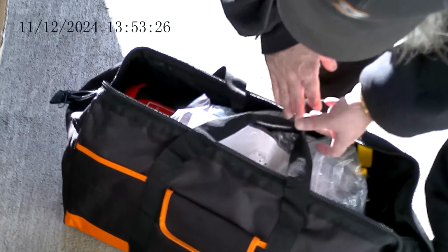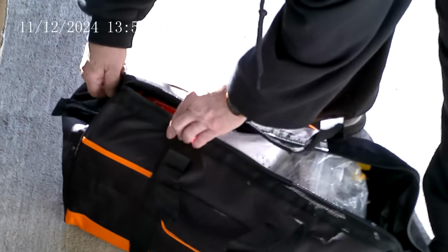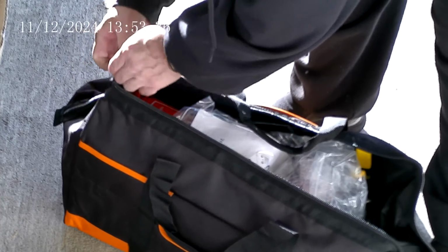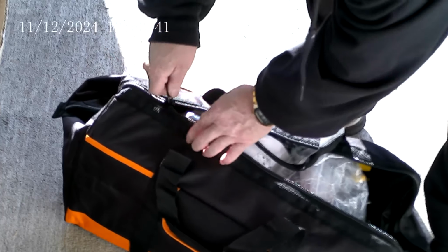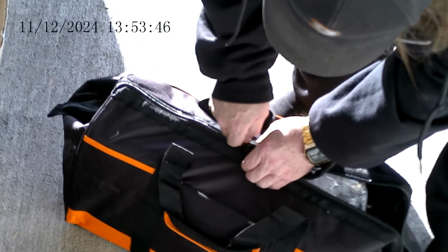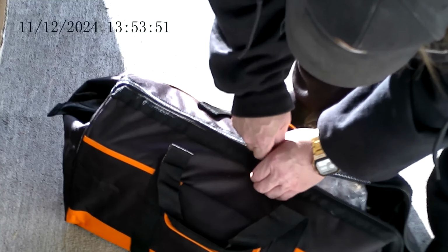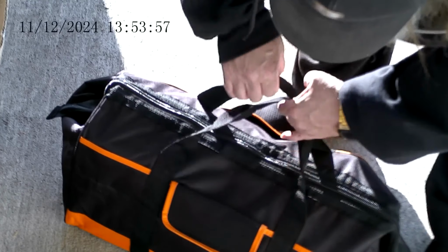That one pocket with Velcro. As you use this more, you'll become accustomed to always just closing it by hand and using the zipper to keep it closed. See how I'm holding it together first and then zip it? You never want to try to go like this because that just wears the zipper out. And it won't take long, believe me. But there you go. There's your welding apparatus.